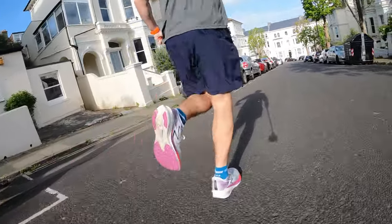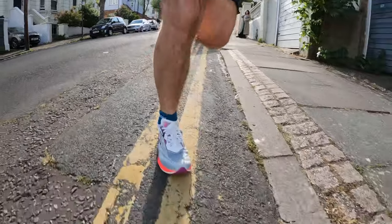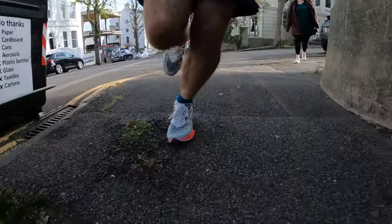The 361 Flame is an interesting shoe — we didn't know a lot about it before testing. There are lots of carbon plate shoes on the market now and comparing them is difficult because they're not all designed for the same thing. The Flame looks like the Vaporfly but doesn't offer the same feel — it isn't bouncy, it doesn't feel like it's propelling you forward. Instead it's a much more subtle efficiency gain when running in it. It feels efficient, with a lovely turnover, rolling you along, and it would be fantastic for a marathon.